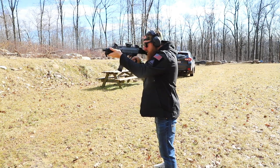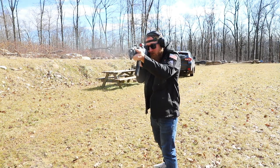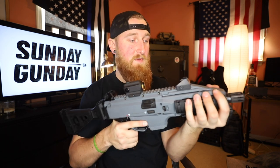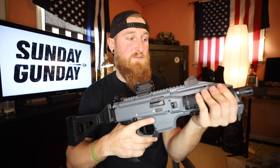Now obviously it's not something that is like blowing my thumb off, but it is one of those very firm reality checks that's like, hey, make sure you keep your hand clear of that muzzle. So when shooting this, I was definitely keeping that in mind, and I was trying to kind of modify my grip to keep my thumb back here as far as possible.